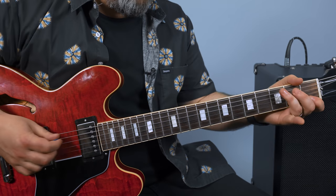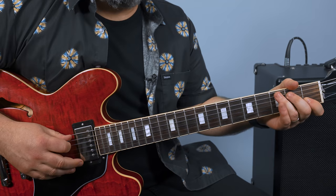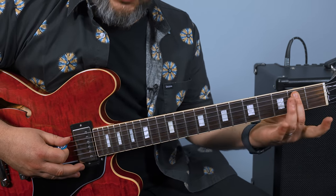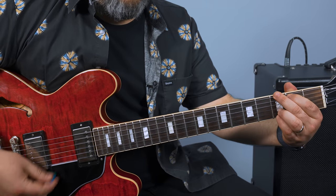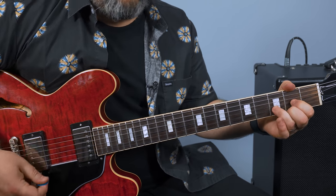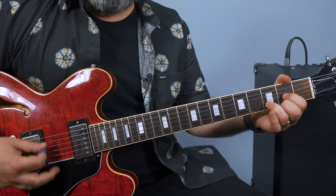So on the changes of the song, you can do a little, which is the open A string, second fret, third fret. It's a climb up to the root note. So, see that?